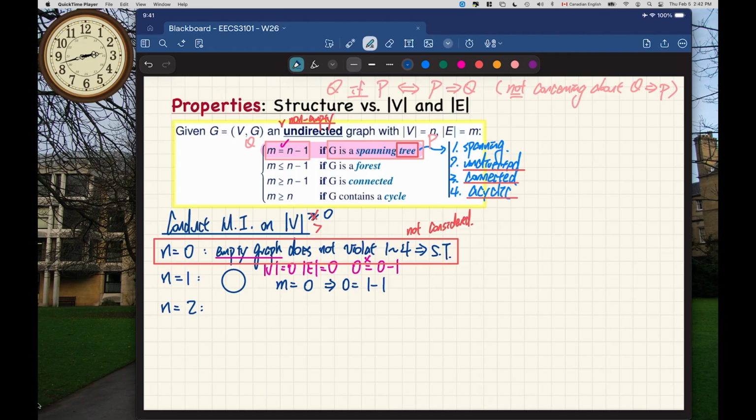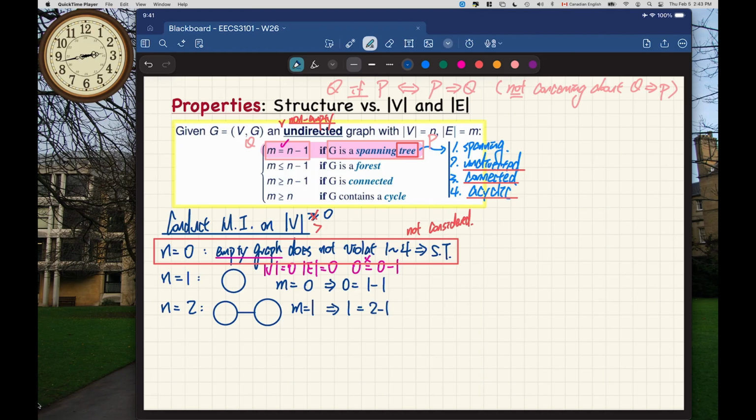Okay, n equals 2. We've got one node over here and one node over here. Now given two nodes, how can we create a spanning tree from there? Well, if you draw an edge, for example, right here, that'll create a cycle. If you draw it here, it's going to create a cycle. Not good. So the only way to make it work is by creating an edge in between, right here. That's the only way. So what we've got is 1 edge. So in this case, 1 equals 2 minus 1. So this property also holds.